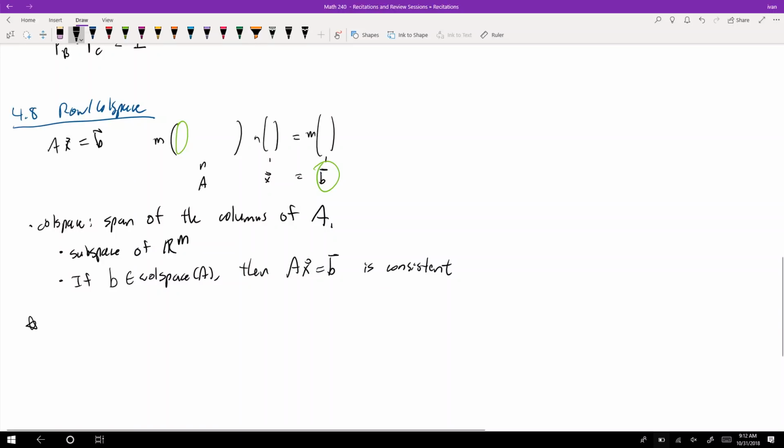All right, here's an important fact to remember. The dimension of the column space, I'm just going to write CA for column space, is equal to the rank of A. Okay, so I think I definitely mentioned this in recitation. I think I started it in recitation as well. And this one's less important, but it's also the dimension of the row space of A. But really, that first equality is what you really care about.